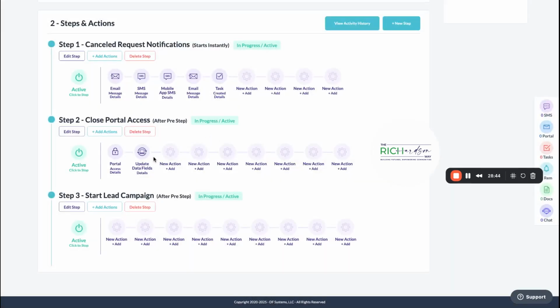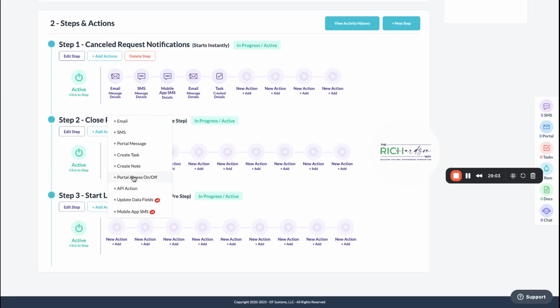So we'll have that there. I actually like that better. Then, to start the lead campaign, you have to have your own lead campaign built out. And in order to add the steps, you not only have to have your lead campaign built out, but you also need to know the start triggers for the lead campaign. All right.